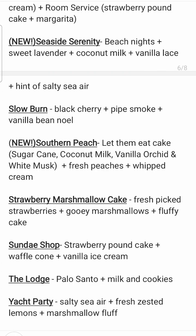I am so beyond thrilled with this list. Maybe a little bit too happy about the list because this is going to be a big pre-order for me, but I'm loving seeing so many new scents that sound amazing for the spring and summer, and then so many scents that just haven't had a chance to come back in years, and I'm very excited. I think Amanda did an amazing job. I think she does a great job trying to add variety, offer something for everybody in every pre-order.